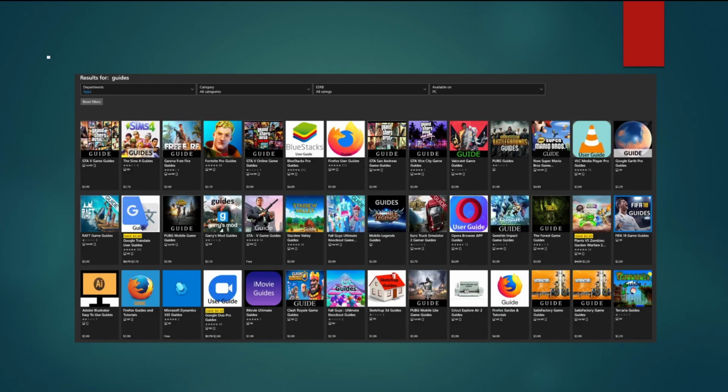Another thing is that these apps are basically just guides to a website's usage and video game guides, and people are charging $4 or $5 for it. This is just people trying to get your money. There really is no control on these apps. I just wish Microsoft would step in and say, we need to have quality control on our applications, like what Apple does with their store.